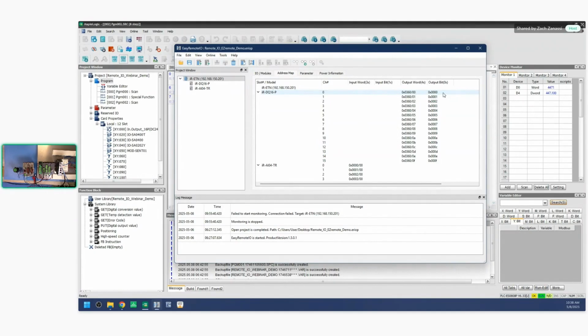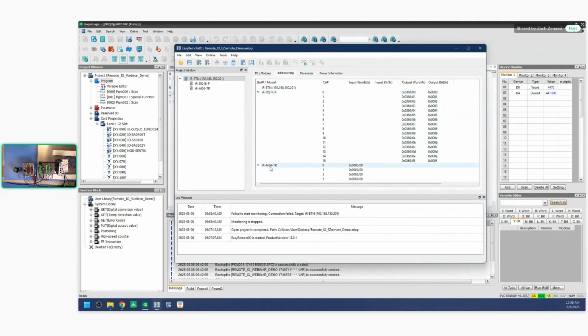So just remember that here when we go back to the Maple Logic side, that it's going to be offset by 1. And that's something you will want to also pay attention to for your PLC software that you're using, whether you're using Maple Logic or some other PLC software. Make sure to check what your Modbus range starts at in that software so you can adjust if need be. So in this case, we do.